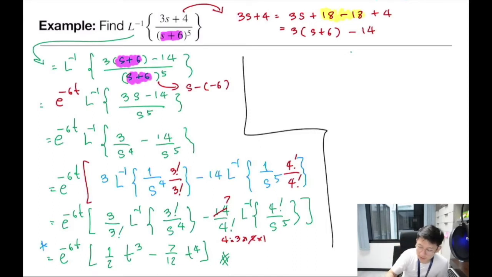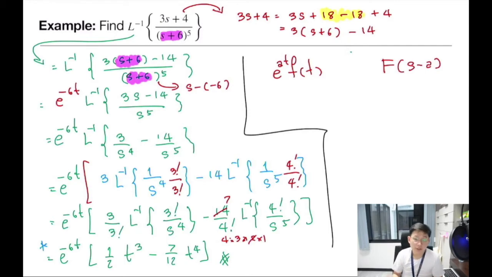Guys, again, if you have f(t), you can find the Laplace transform of f(t), right? But if you have e to the at f(t), when you find the Laplace transform, you need to change it to s minus a, right? You need to shift it to s minus a. That is the Laplace transform. But if you have a function of s minus a, you can change it from s minus a just to s. Using that, you can pull e to the at out, and that is the first Laplace transform technique.